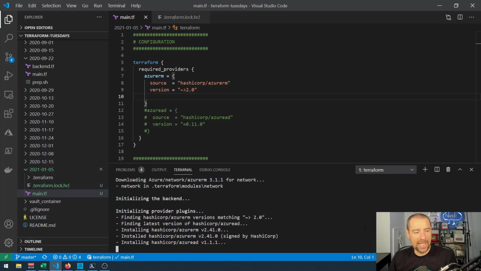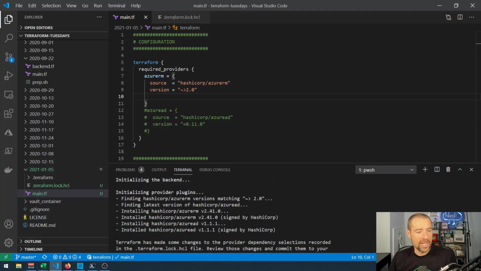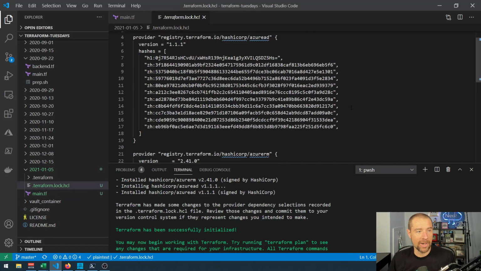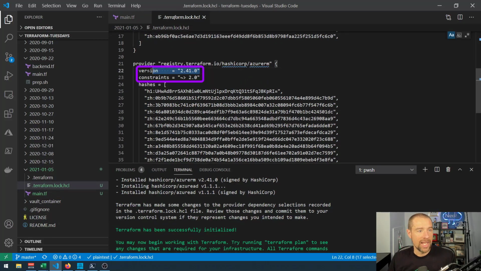And we can see, let me scroll up a little bit here, it sees there is now a version. Well, first it finds any versions of this provider matching the parameters I gave it and finds the latest version. Now, because I didn't give a parameter on Azure AD, it already found the latest. But because I have constrained the version for Azure RM, it's saying, oh, I found this newer version, and because you told me to update, I'm going to download and install that, and I'm going to update that lock file. So if we go back and look at this lock file and scroll down, we can see it's at version 2.41.0, and it's updated the constraint here to say version 2.0.